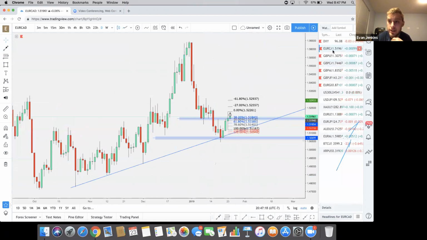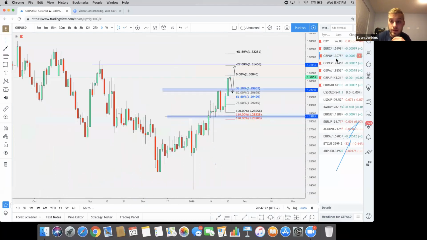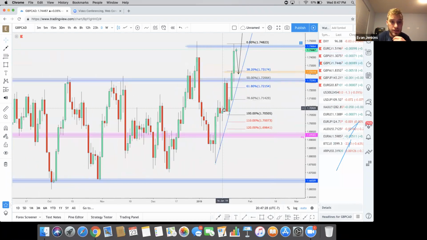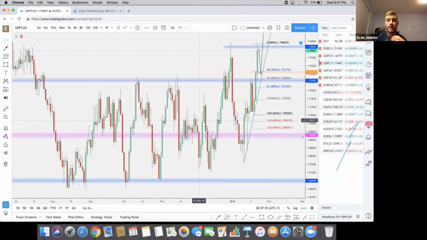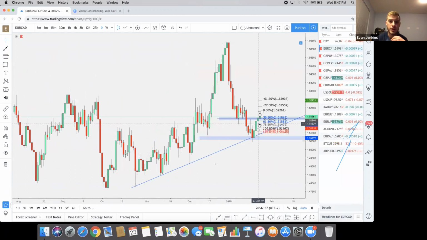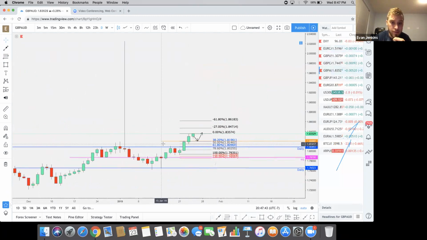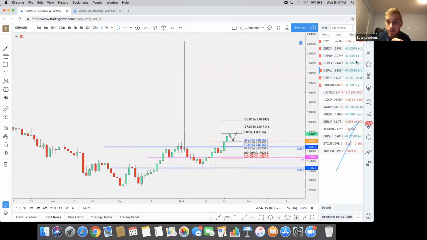So keep in mind, EURCAD and GBP CAD don't have to move the same. They can move in similar directions, but they don't always have to move the same. You can even see this structure on GBP CAD is way, way different than EURCAD. So you see how this range, we go to EURCAD, it's not even the same structure. So we just know that we are buying.